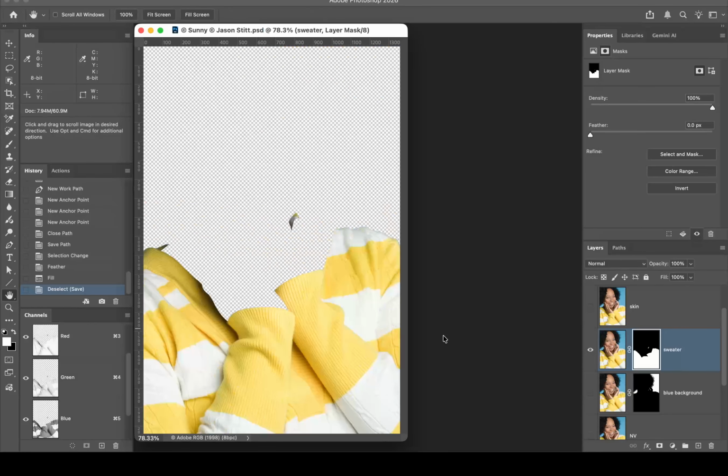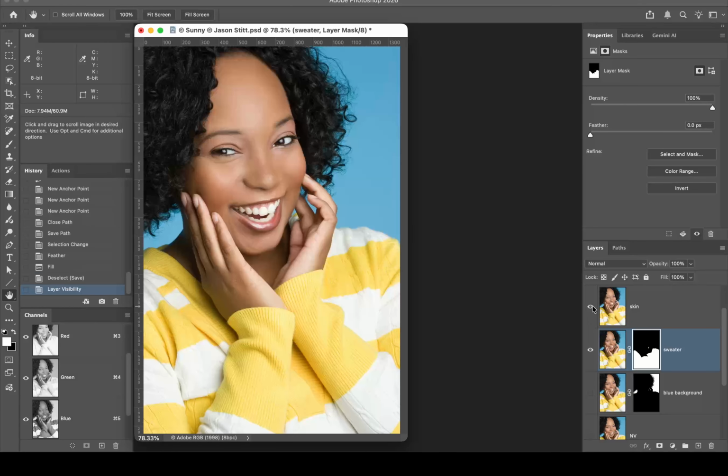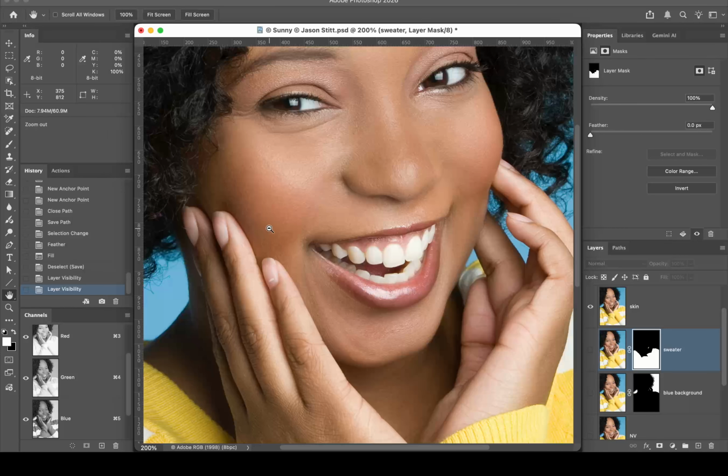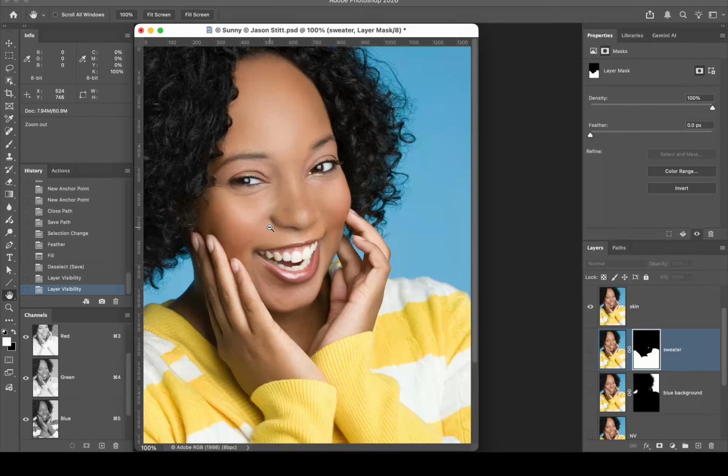I'm going to double click on the hand, and the next one I'm going to go after is the skin. So I'm going to turn on the skin. I'm going to turn everybody else off so that I can just see this. I'm going to try select and mask again with this one. I think it's probably the best version. We can look to see what the object selection tool will do again here. The object selection tool actually did a better job, I think.